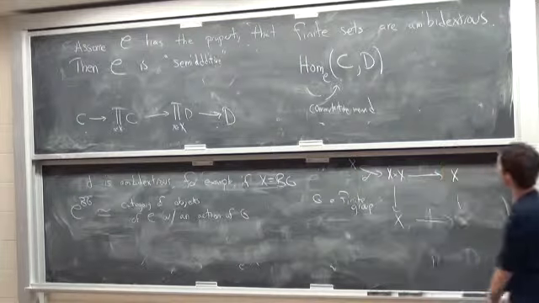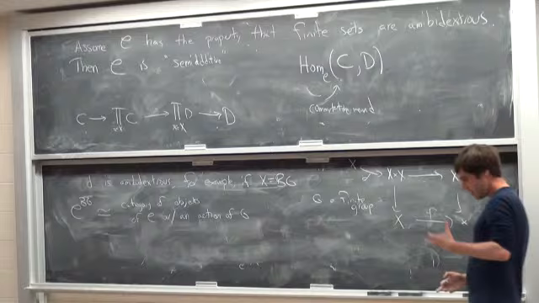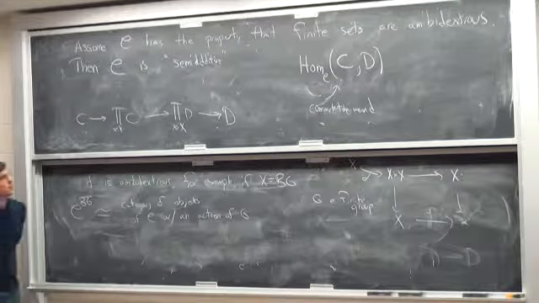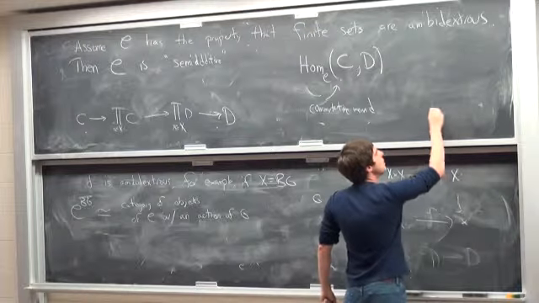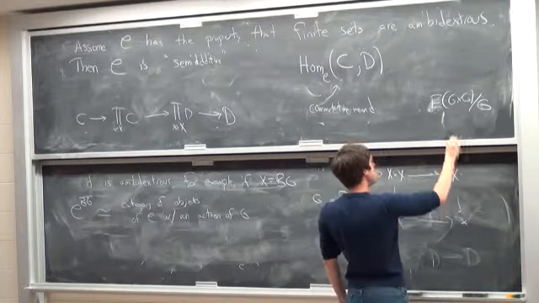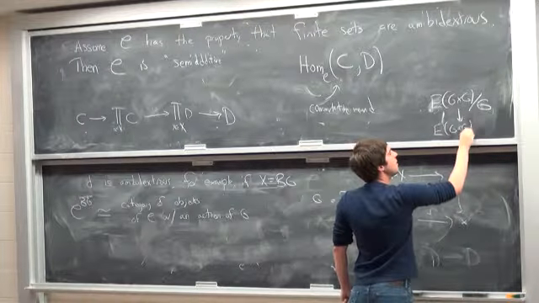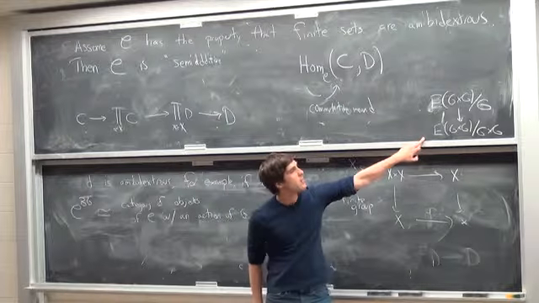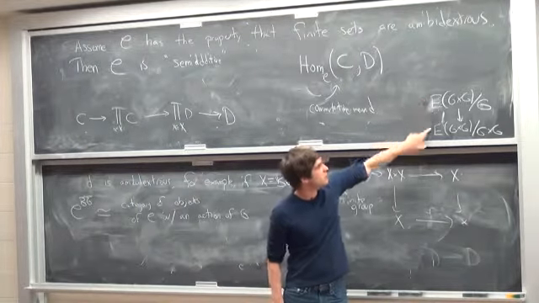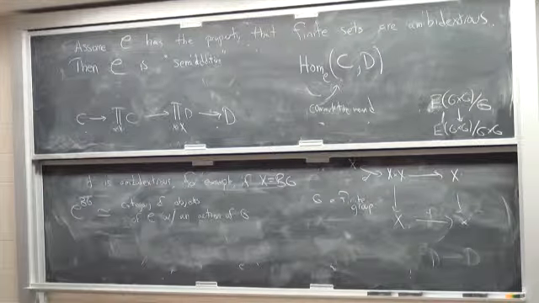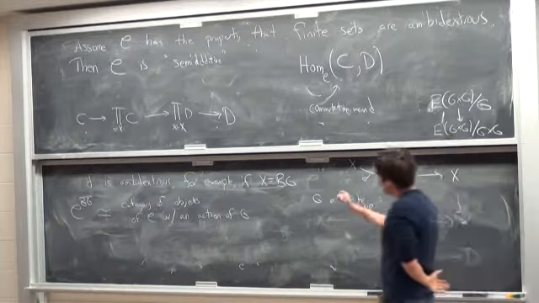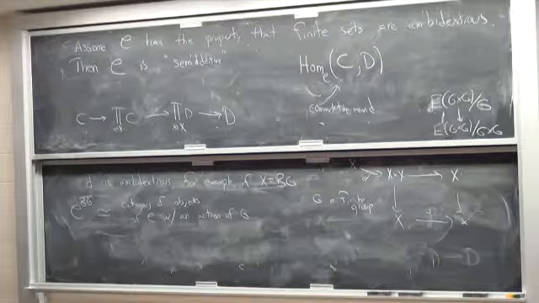Well, the diagonal map from BG into BG cross BG is equivalent to a map whose fibers look like G. If you look at, say, E of G cross G, you can mod out by the diagonal G, and you can mod out by G cross G. This is a model for BG cross BG, this is a model for BG, and this whole picture is a model for the diagonal map. This way of describing it makes it clear that this map has finite fibers, and the size of the fibers is the cardinality of G. So when we talk about local systems on BG, we're talking about objects with an action of G.